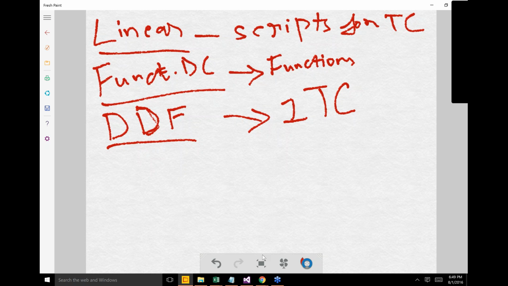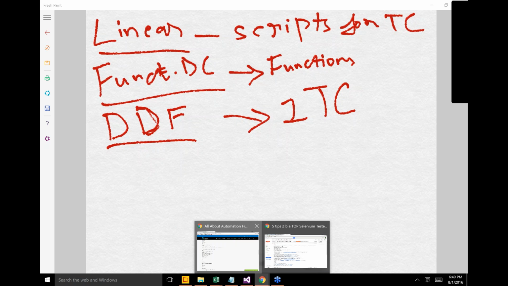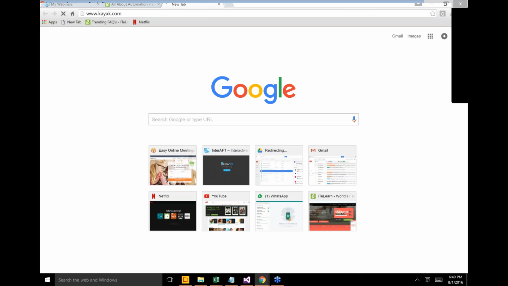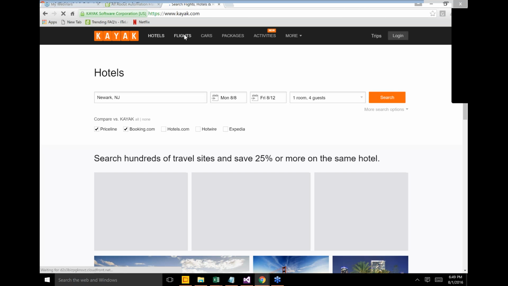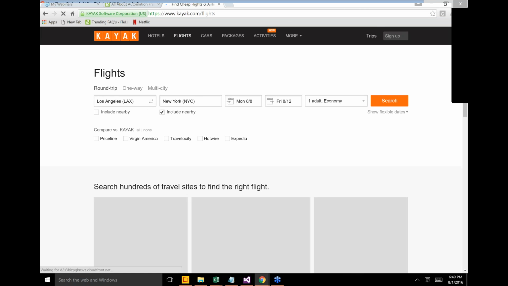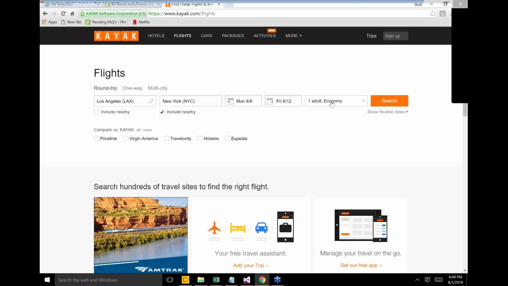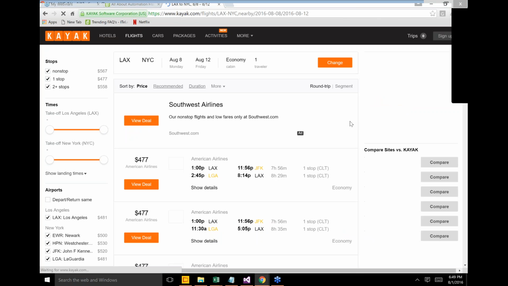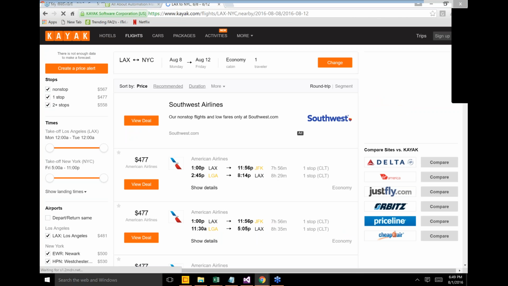For example, if I'm trying to fly using kayak.com, I want to see how this application works. Let's say I'm taking a flight from LA to New York, and these are my dates for one adult, and I click on search. And I get specific results for it, right?